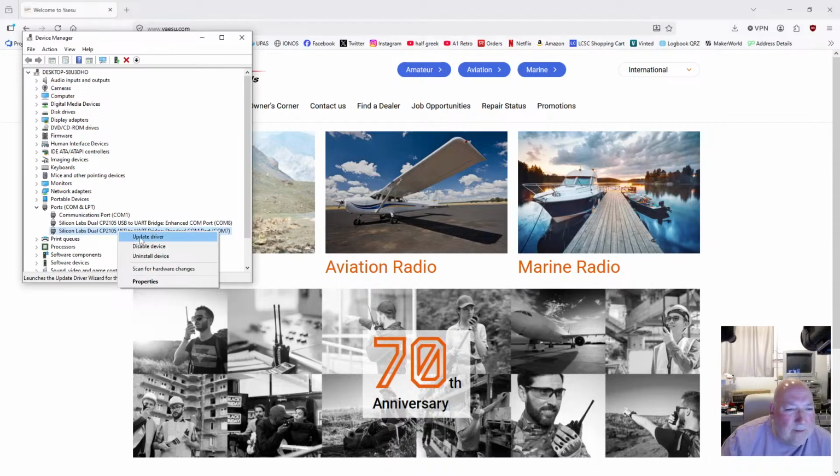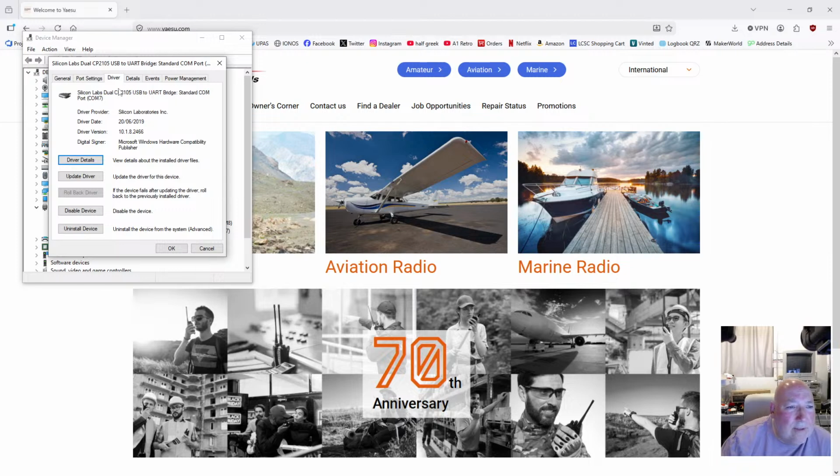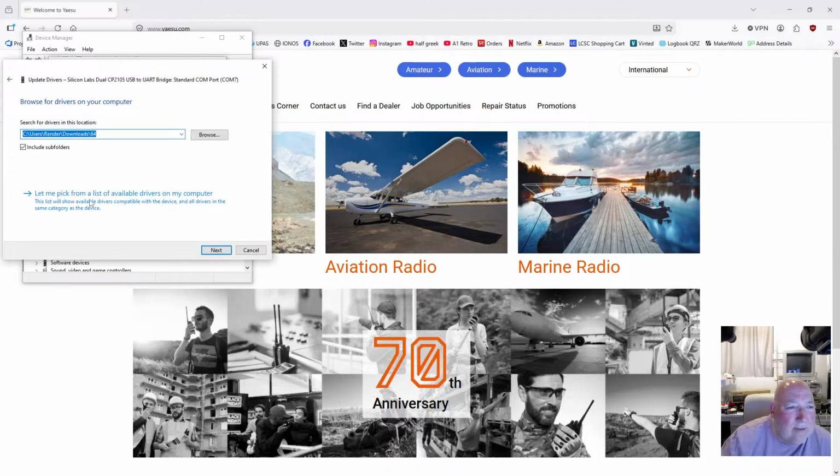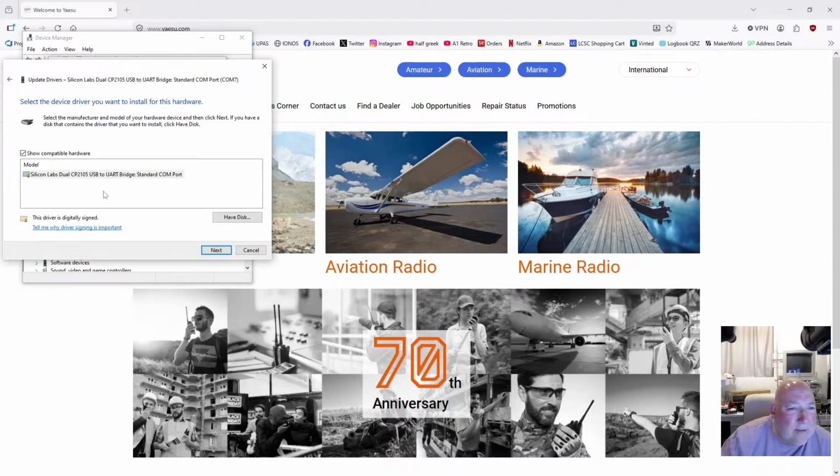Right. Properties. Driver. Update the driver. Search automatically. Browse. I've done this. Let me pick from a list. Have disk. Browse. Right, downloads.